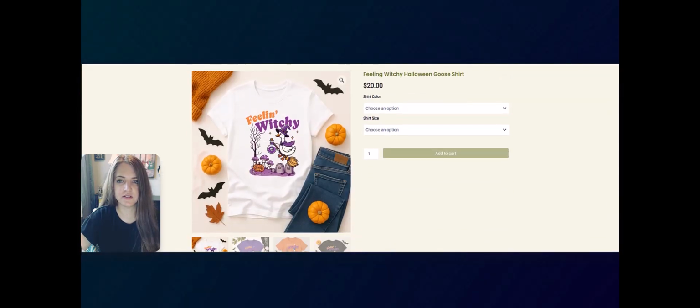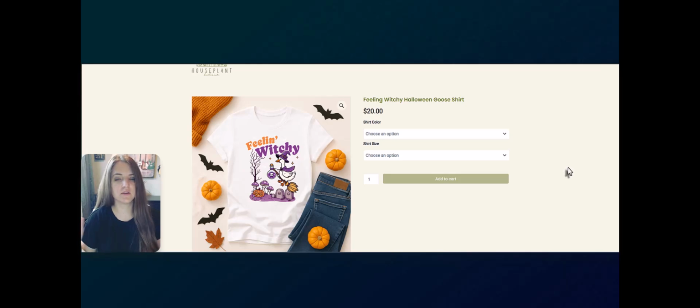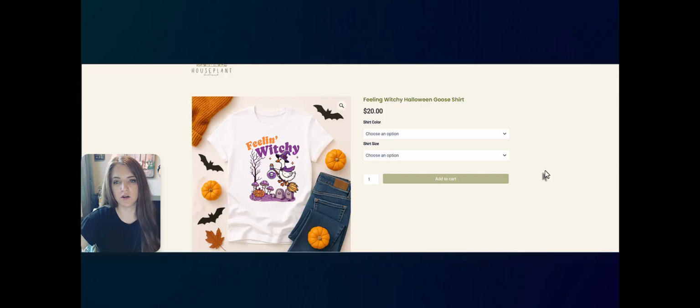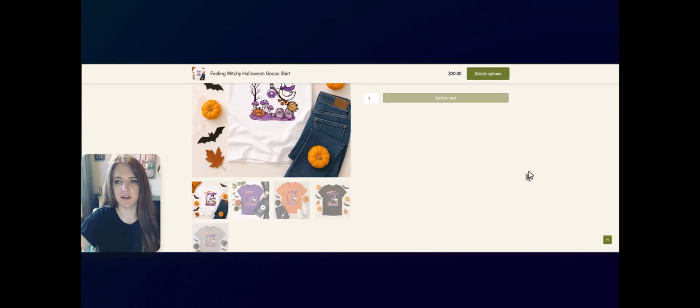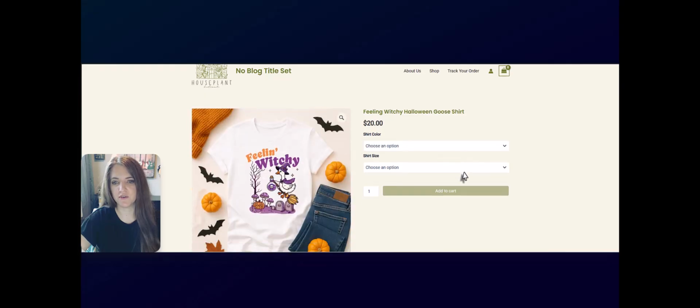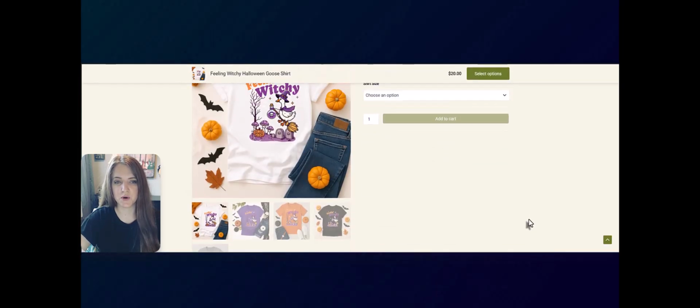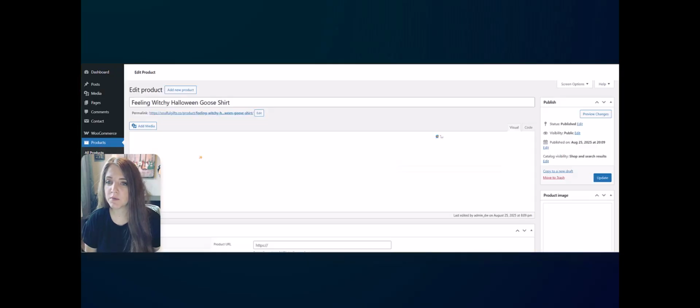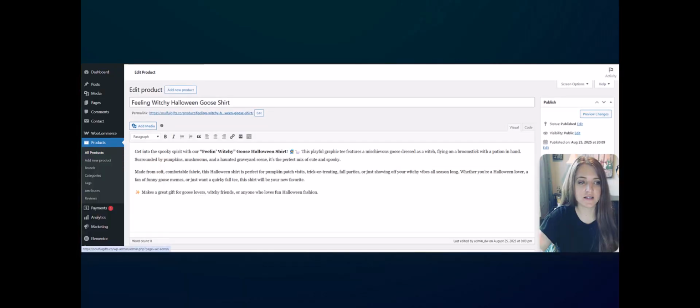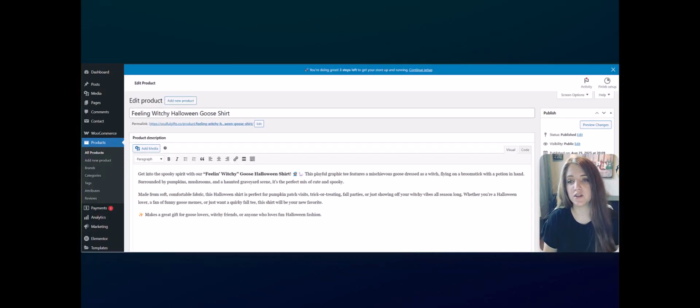Okay, and so you can see right here, your layout may look different. It depends on the theme that you're using, but I just wanted to briefly show you what it looks like once you publish it so that you can see that it did go successfully. If it doesn't, then you would know you would have to go fix something in those settings that we just went over, but that's really as simple as it is. You just go into your WooCommerce dashboard, head over to products, add your product, and then make sure you fill in those most important parts. All right, and that's as simple as it is.